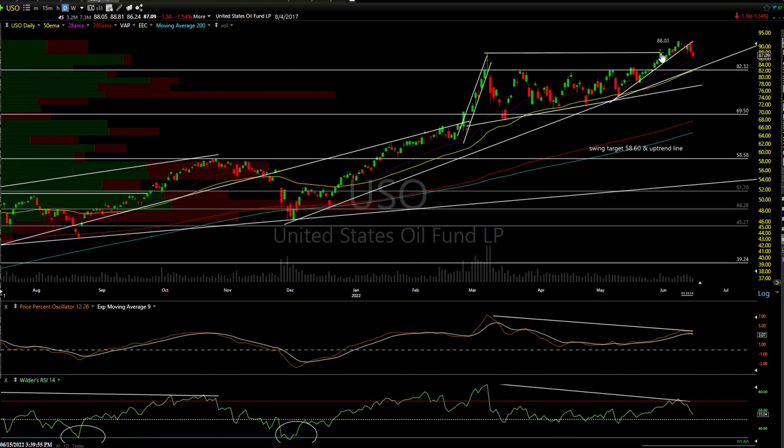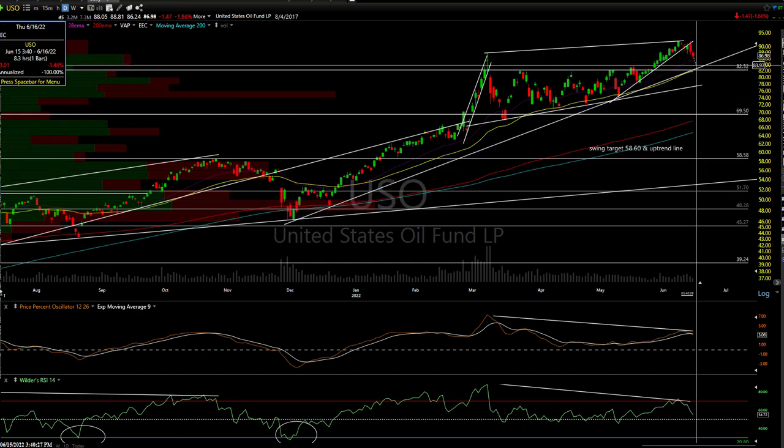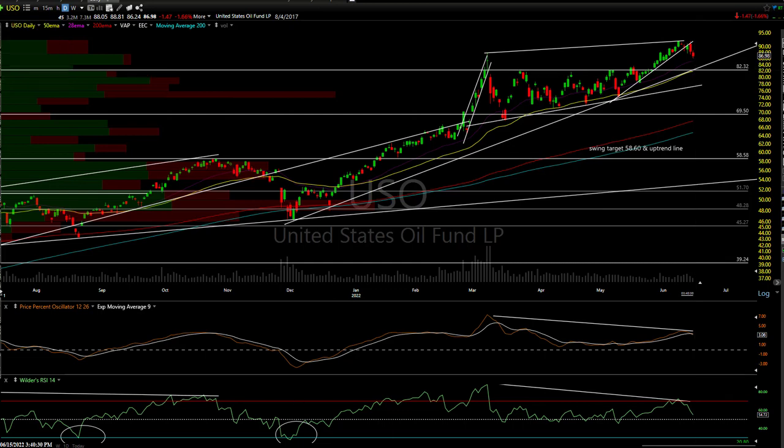It was potential divergence here, but when you get the bearish crossover, plus remember, even if you had confirmed divergence, that's still not a sell signal. It just helps to firm up that divergence, but then you wait for the sell signal, which in this case was a break of the uptrend line. And if you miss the breakdown, then you shorted the back test. And there it is. There's my first target right there, next trend line. We bounce there, cover the short, 82.32 plus the uptrend line, and then if and when that goes, the potential for a much longer trade. But as of now, here's your downside, another 5% or so.